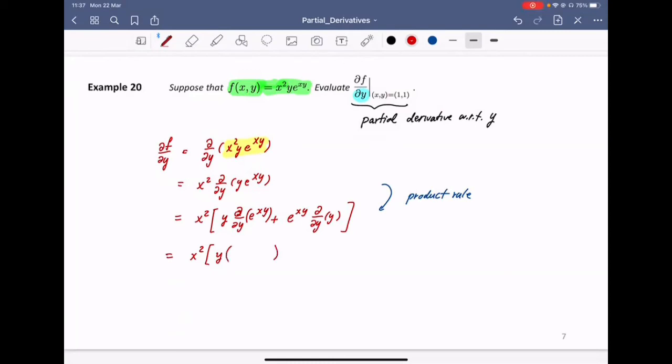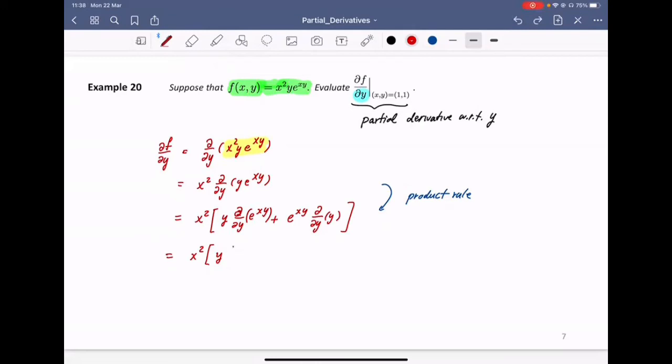I'm trying to go slow. When you want to differentiate e to the something, it's going to be e to the something. That is the same thing, right? Because differentiate e to the u, you get e to the u. But because of the chain rule, you just need to differentiate the inner function one more time. Does it make sense? Well, maybe it's just too small, the font.